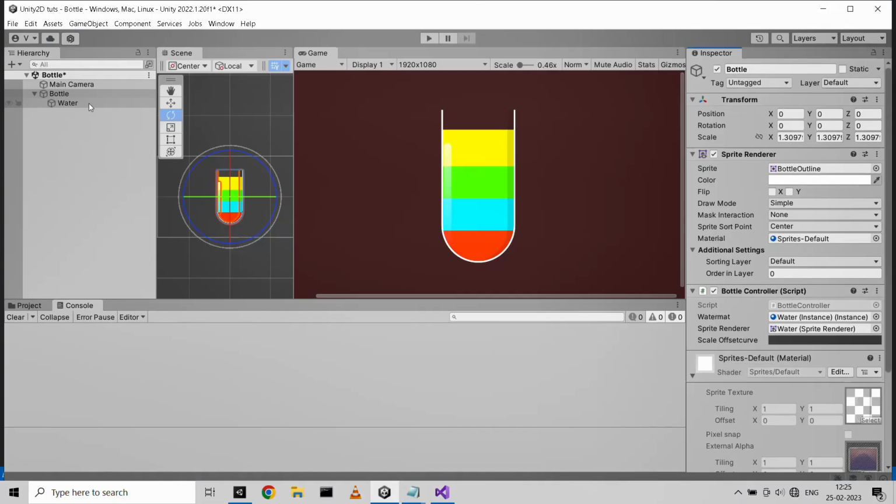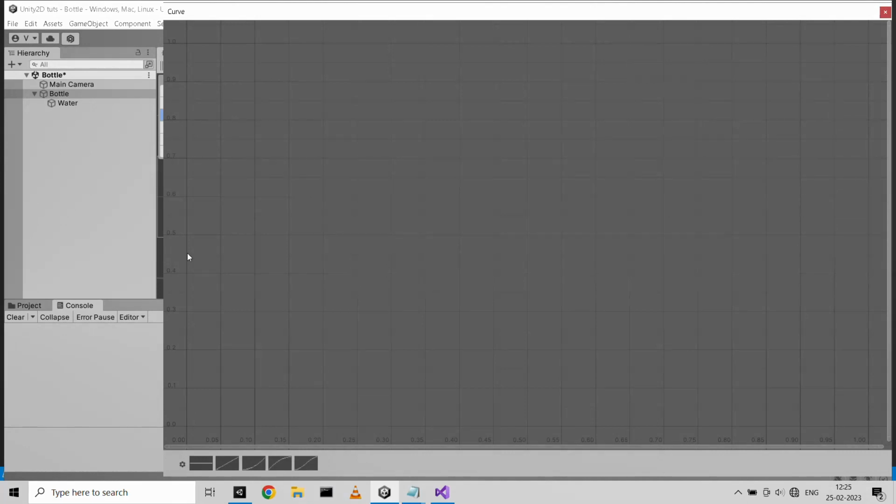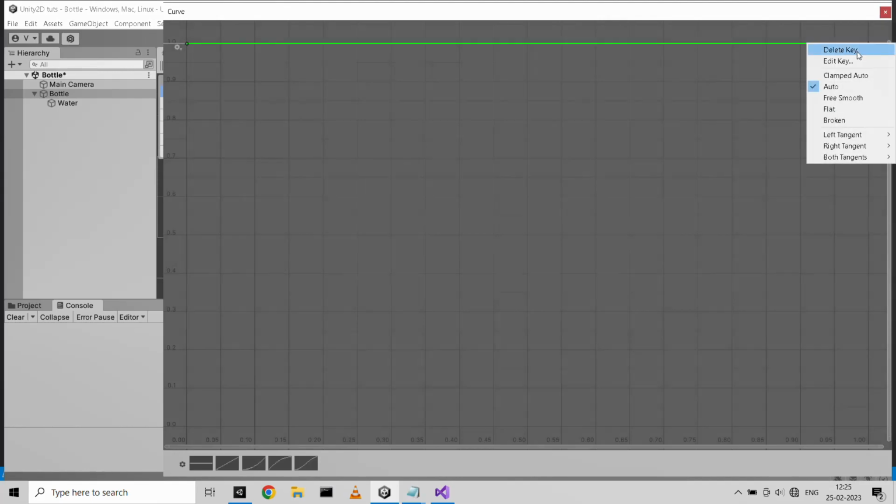Switch back to Unity. Now we can set the animation curve. Already there will be some predefined graphs below. Click on the first one. If you see the point 1, it will be correct as per our requirements. Point 2, we have to modify. Point 2, time field we have to set to 90.